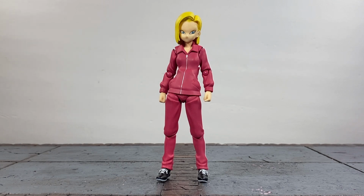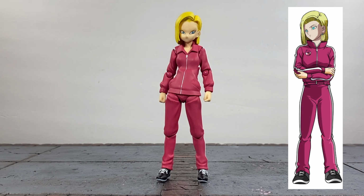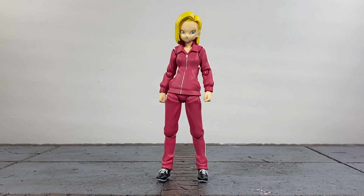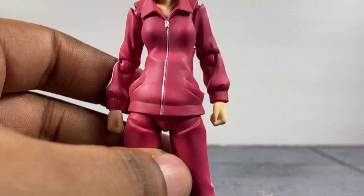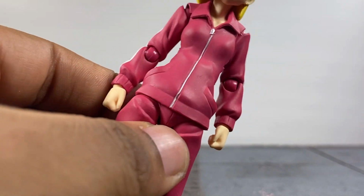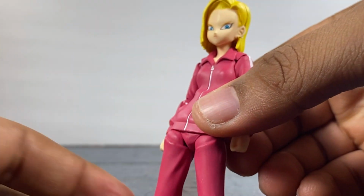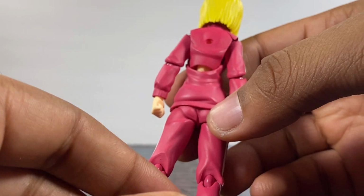I wanted to see if this outfit was accurate, and for the most part, it is. They did a really good job on this, and I have a lot of positives when it comes to this figure so far. Just playing with it, having it in hand. This thing's pretty nice. Now let's dive into the look of it. First off, we already know the torso is definitely longer than it should be. There's really nothing you can do about that. Now, depending on how you angle her, depending on how you pose her, it doesn't look bad.